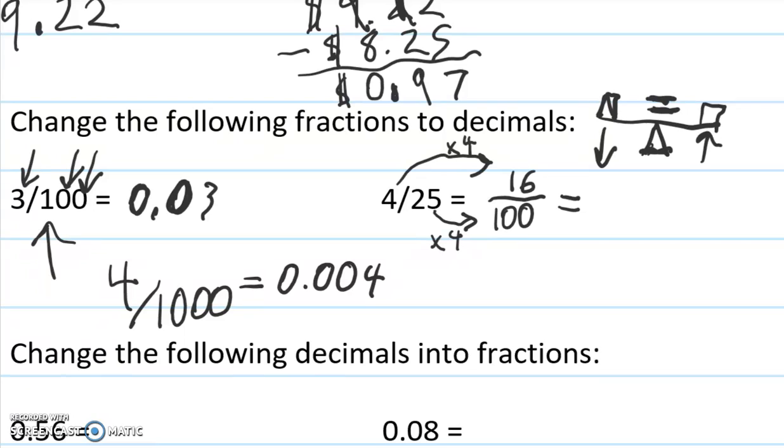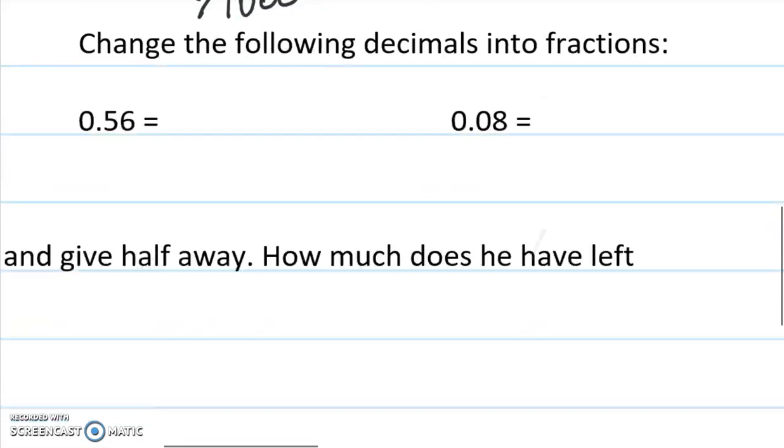So, 4 times 4 equals 16. And so, now we have it in the hundreds. So, now we have to be careful. So, we could go with the 1, 2 zeros and then write 16. But this is going to be wrong because this number is bigger than a single digit number. So, now we have to actually be careful to just move it over one. So, if this is 3 hundredths, this is 16 hundredths.